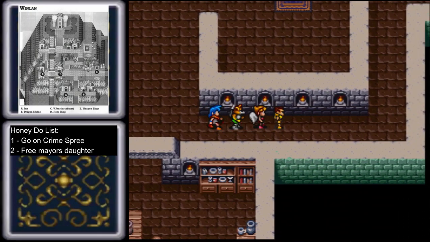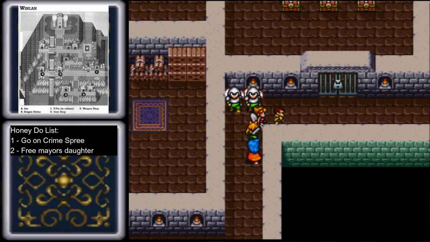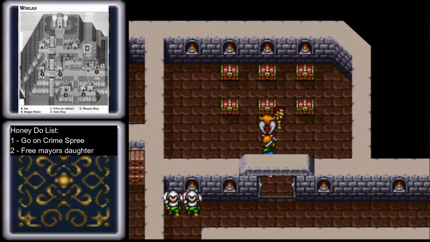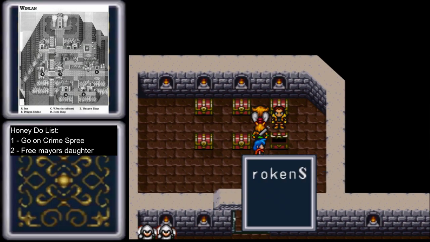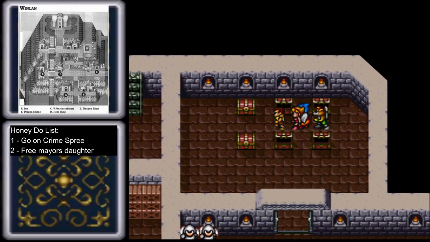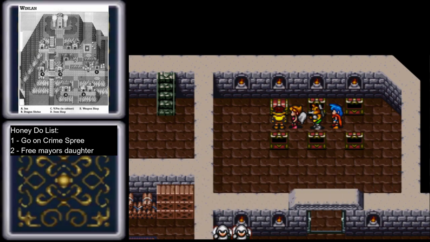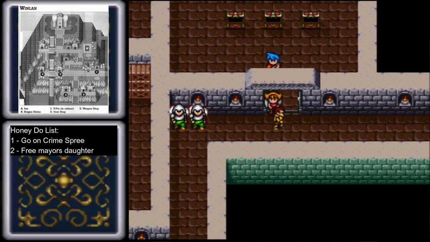And honestly, there are no repercussions for this. It's just what you do. See, these guards, not even gonna care. Not a care in the world. And let's see what our prize is. We got a broken sword, a life, a turban, life 2, a flame rapier, and a cure. All great stuff.